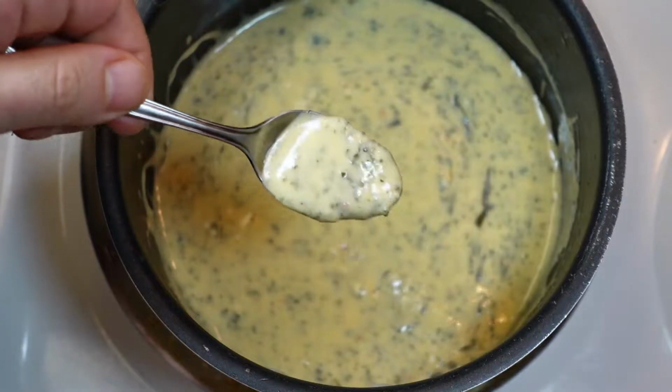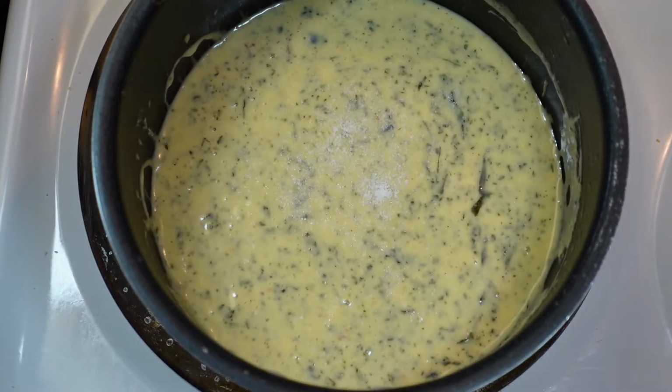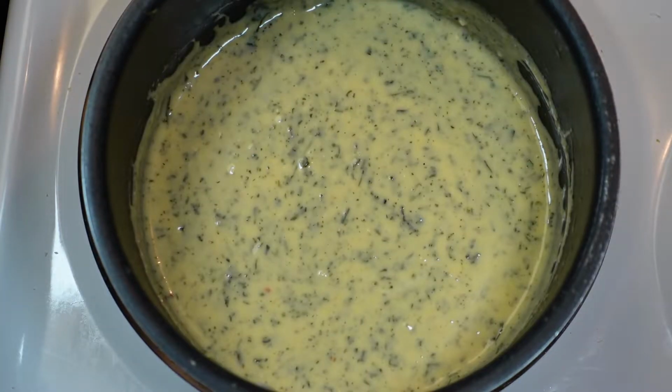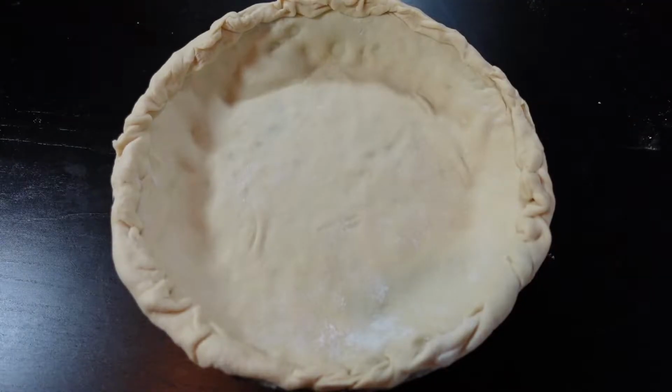As it cools, it will definitely thicken even more. You can see it's nice and thick here. I'm going to give it a taste, and it's very, very nice. I'm going to hit it with a little bit more salt and pepper, and it is good to go. And we definitely don't want to pour this hot cheese sauce over our cold tomatoes and cold crust, so we will let it cool down, and it will thicken as it cools.